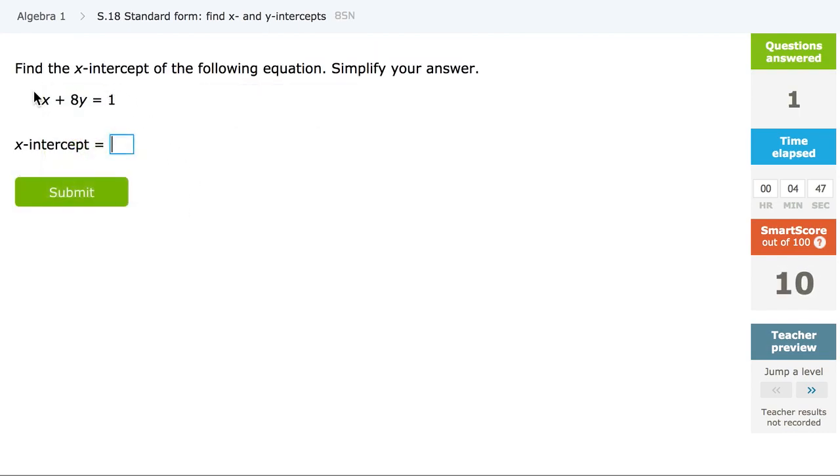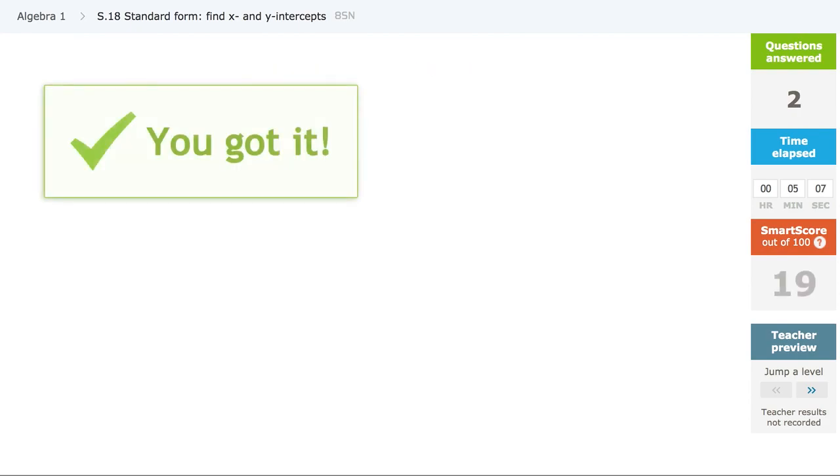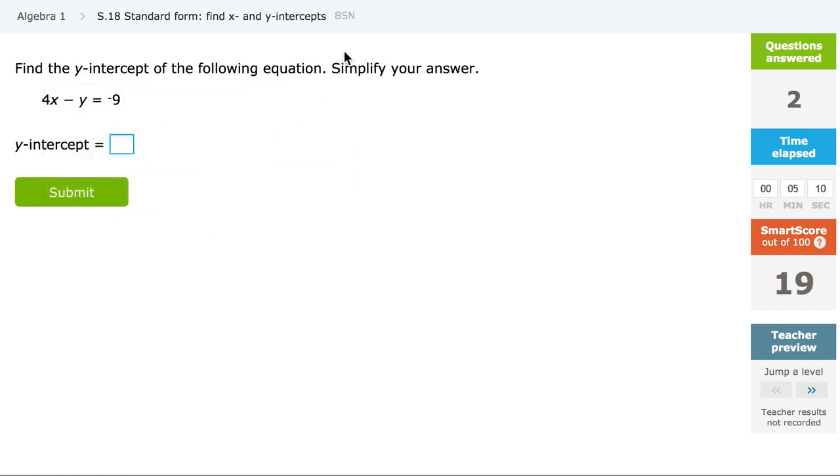So we immediately look for the c term. That's the number by itself on one side of the equal sign, 1. And since we are looking for the x-intercept, we will divide it by the coefficient of x. That is an invisible 1 here, so 1 gets divided by 1, and that is 1. Again, don't type 1 divided by 1, actually simplify it to just 1. Or IXL will mark this incorrect because you were instructed to simplify your answer. Let's start here.